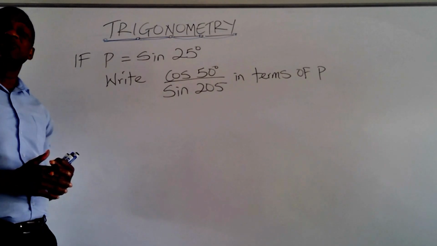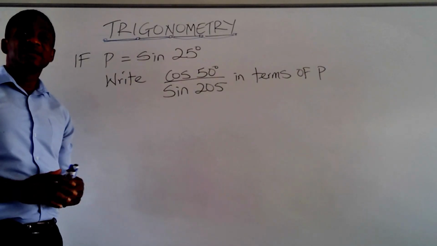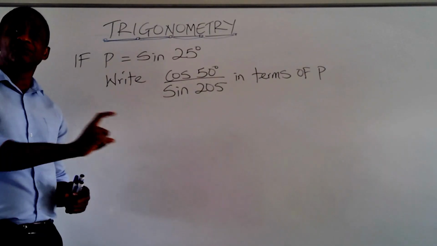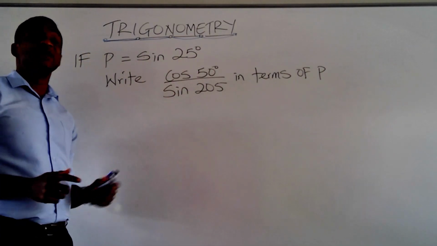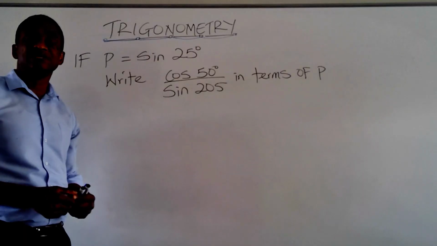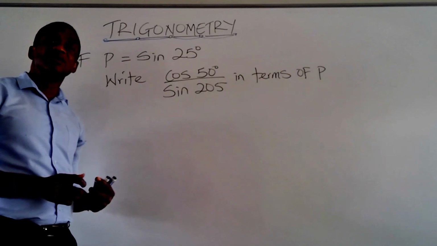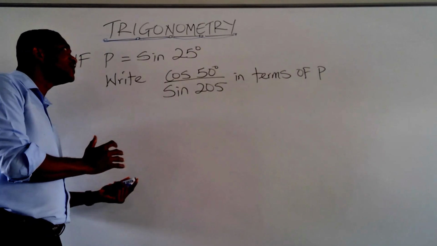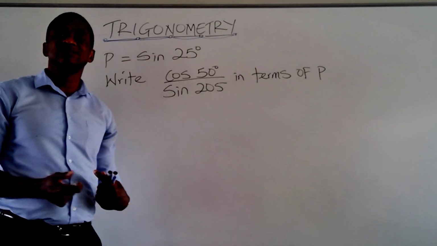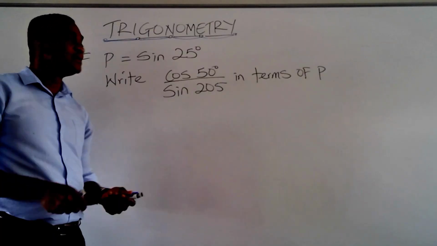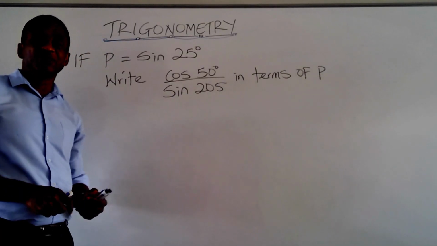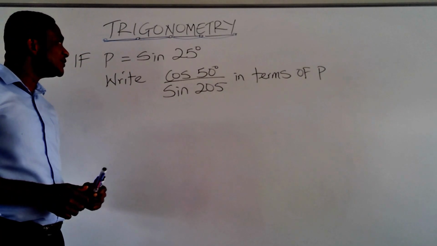Whenever you have this type of question, remember that the key to everything we are going to do here should center around the sine of 25 and P. That was what was given. So whatever we were given, we try bringing it back to have a component of 25 degrees, because that is like the key that unlocks every expression. So what do we do?